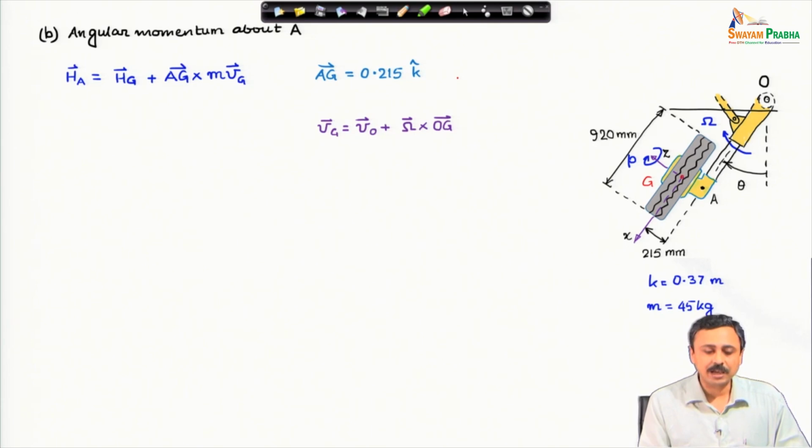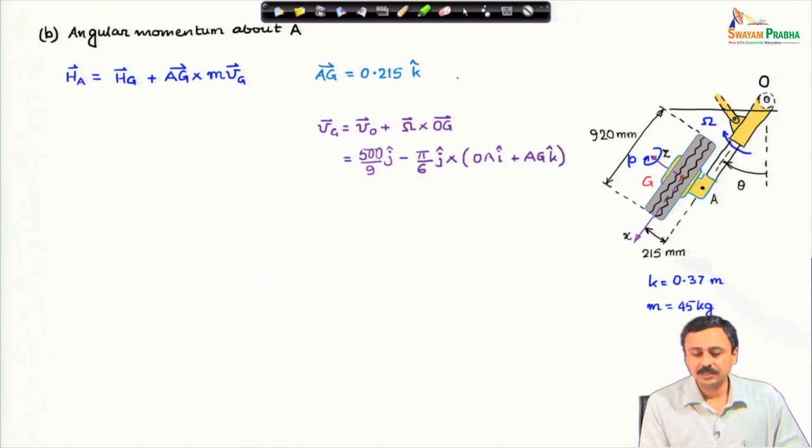What is velocity of G? I have to now find out velocity of the center of mass. I can choose a convenient point, let us say V O, which is on the aircraft. V O plus capital omega, the angular velocity of the arm, cross O G, that will give us the total or absolute velocity of the center of mass of the wheel. V O, the aircraft is moving at 200 km per hour towards us, I mean it is coming out of the plane of the screen.